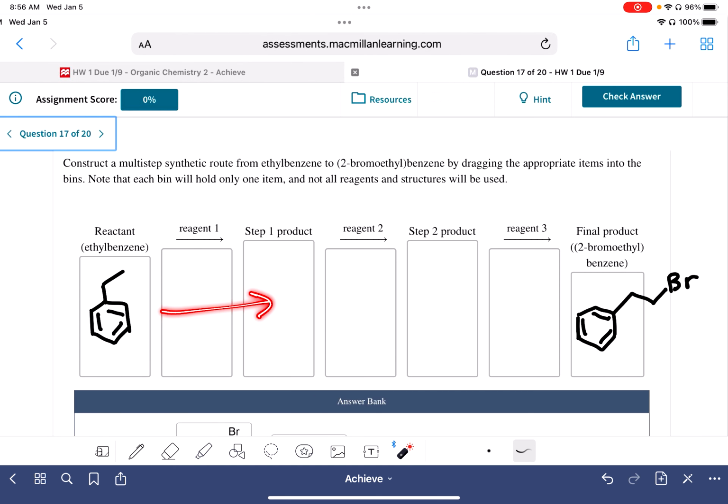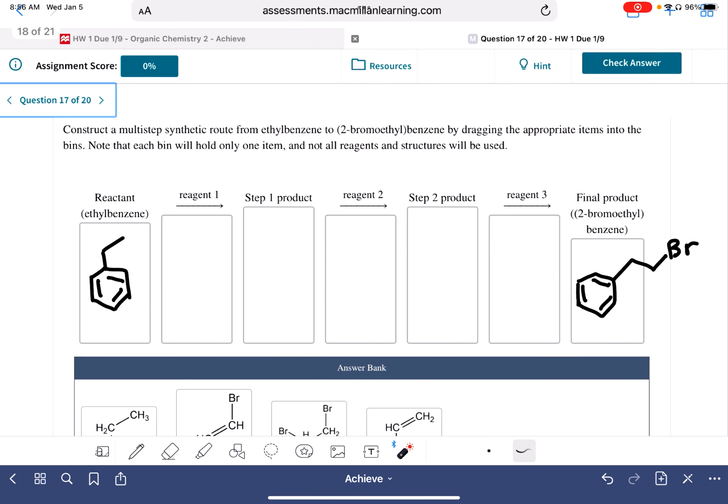So it looks like this is a 3-step reaction. Now, this at least makes it a little easier to visualize. Remember all of the things that you've already learned. For example, do we need to make any changes to the carbon skeleton? That should be the first thing that we're looking at. Looks like we're not making any changes to the carbon skeleton. We're just putting a bromine on the molecule. And it looks like it's just going to take us a couple of steps to get the bromine exactly where we want it.